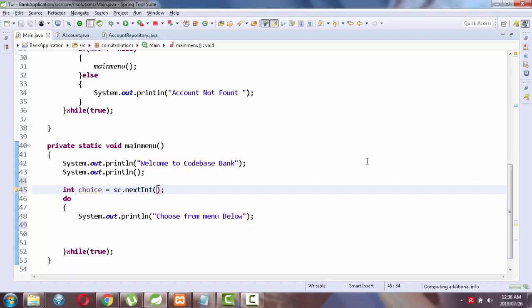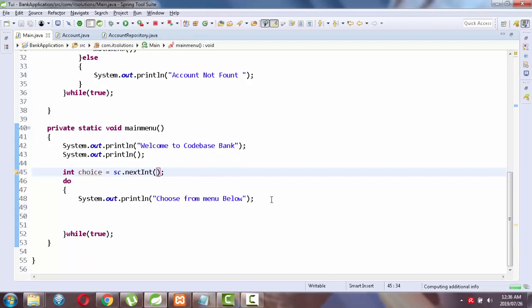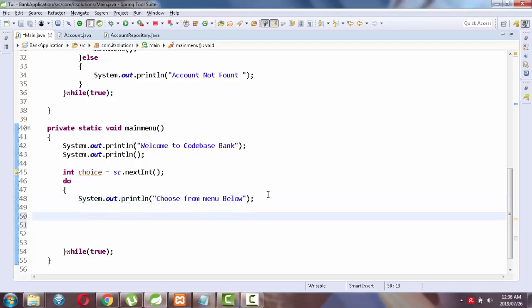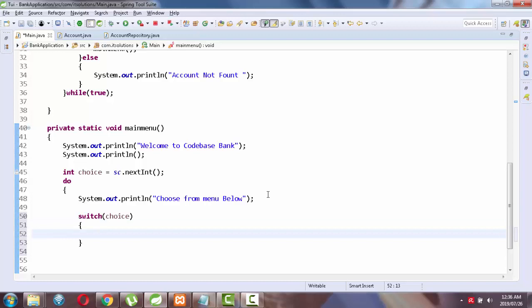And then within here we're going to use a switch statement. What are we switching? We are switching our choice. Then case 1, break from this case.